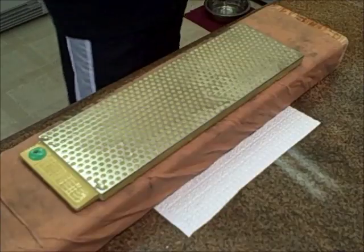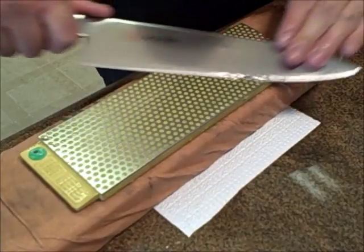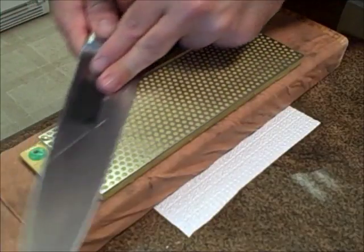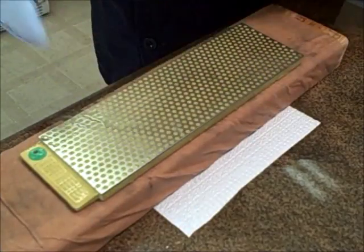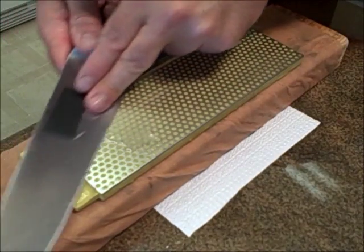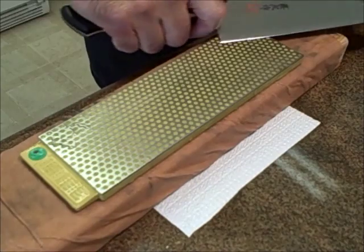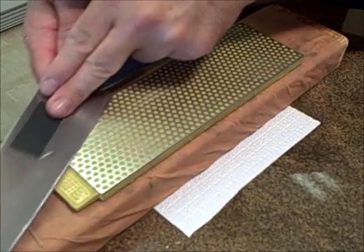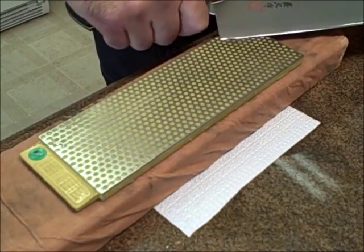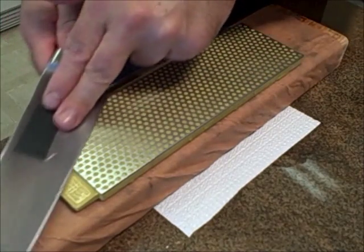Okay, I've been working on the 600 grit for about 10 minutes, and now I'm taking the blade to a 1200 grit, 1200 mesh diamond. Now have no doubt, sharpening one knife from dull can take 30 minutes or more to get it to the state of perfection that you want. If your knife is absolutely dull, with a rounded edge, it can take you 30 minutes or longer to get the knife to the kind of cutting perfection that you want.